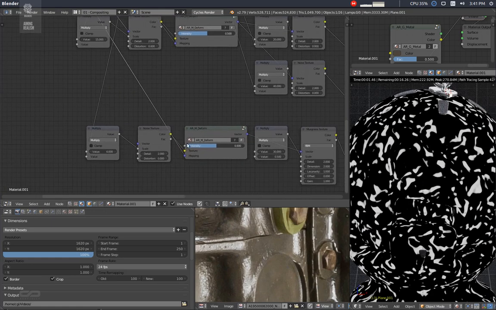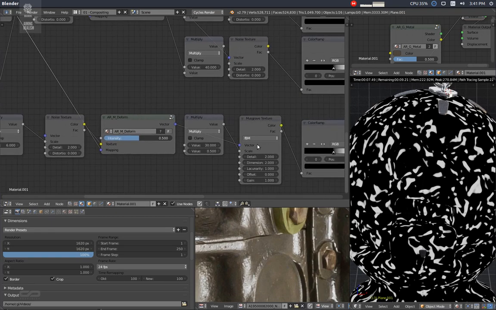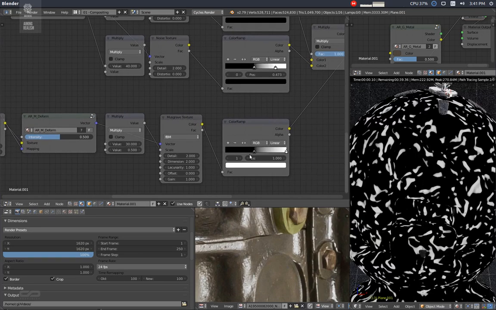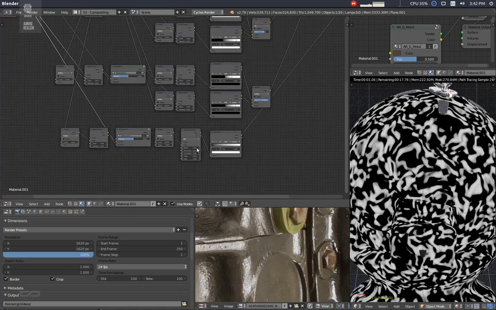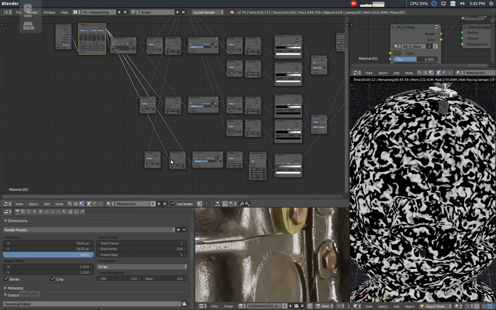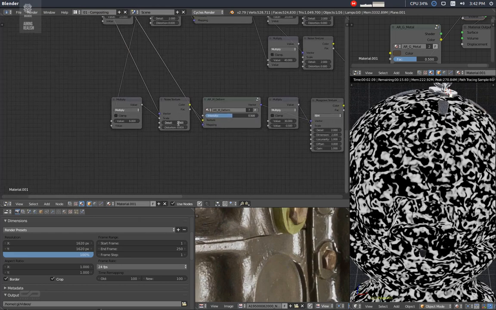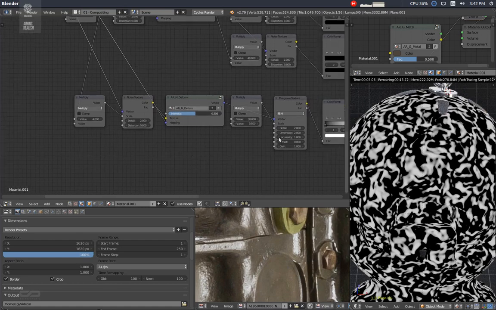Remove for now. Yeah, it's much more something like that. That's what I'm looking for. Let me replug the... Yep, this is much more something like that.